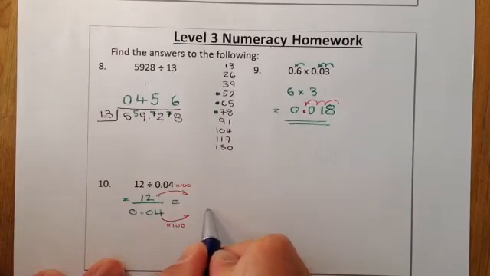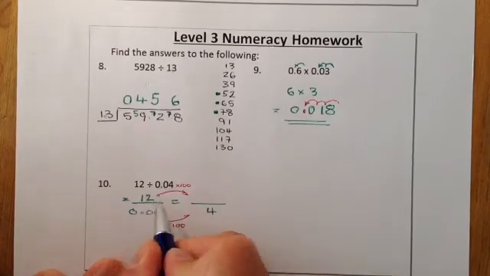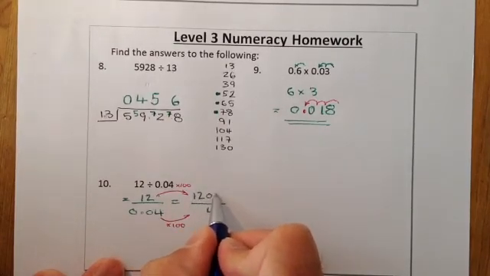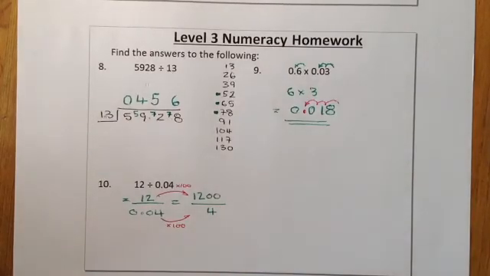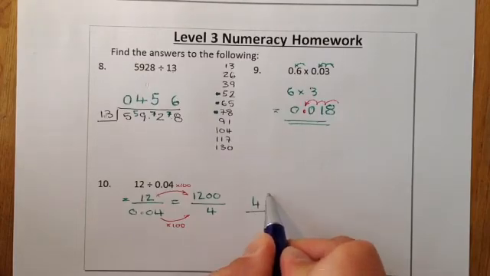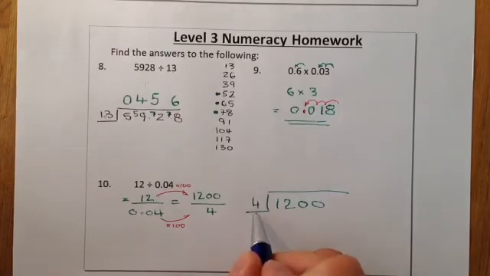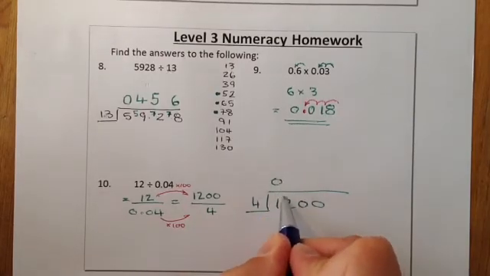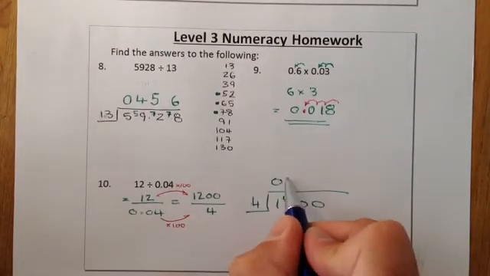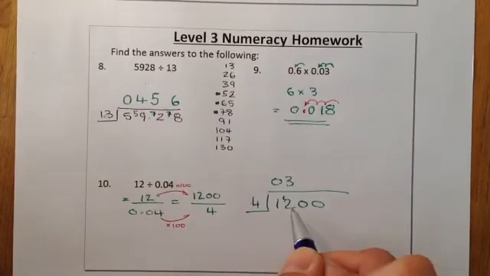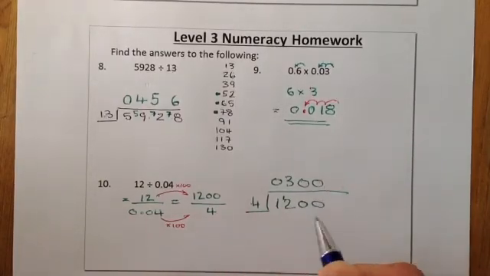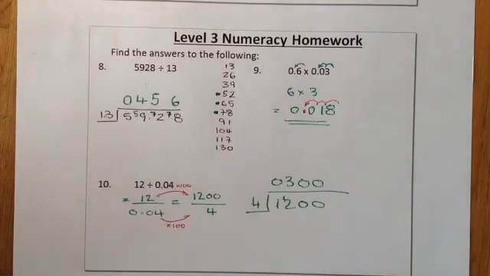So multiplying that by 100 gives me 4. Multiplying 12 by 100 gives me 1,200. Then my division looks a lot simpler. I'm just going to divide this top number by 4. So I'll lay it out like this and just go ahead and do it. So 4 into 1 goes 0. I'm going to carry that 1 over that I didn't use. 4 into 12 goes 3. Nothing left over. There we go. 300. That's going to be my final answer.